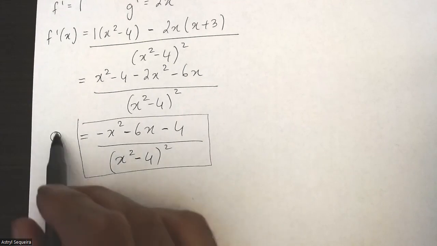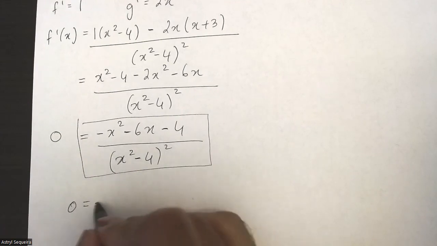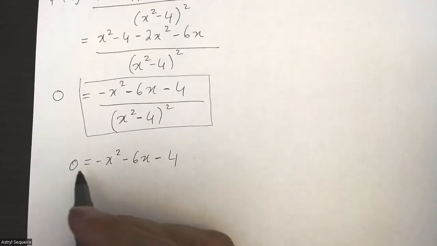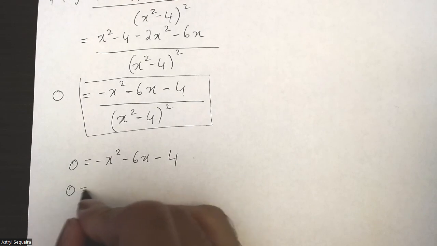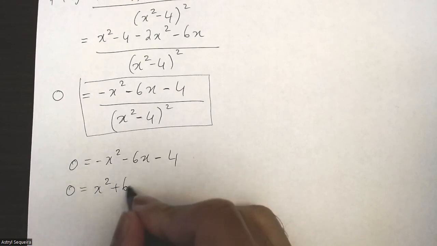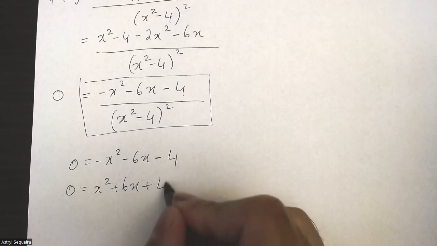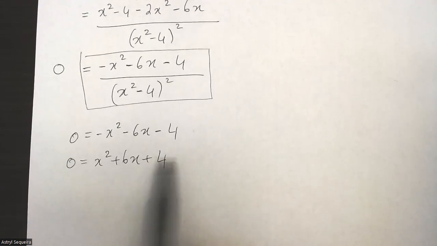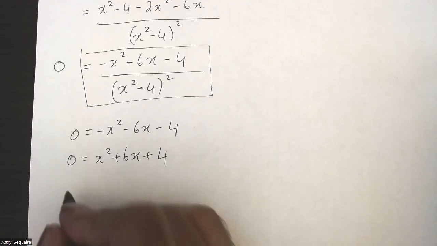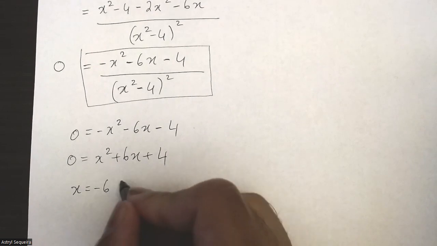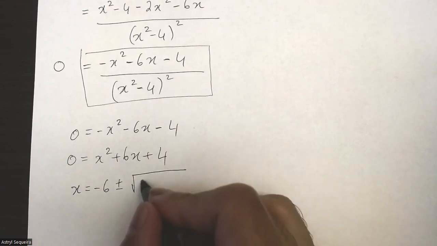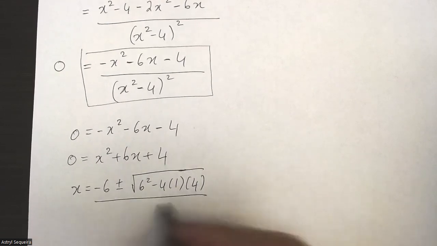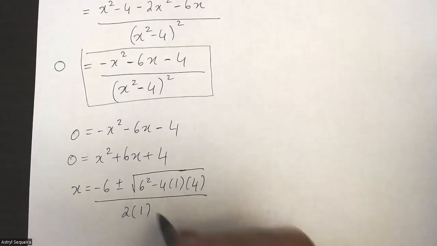So if I make this equal to 0, I can cross multiply this. So I just have 0 equals negative x squared minus 6x minus 4. And then to simplify it a bit, I'll just divide everything by -1. I like having positives much better. And if they're all negatives, I just divide everything by -1, switch it to all positives. Now this can't be factored as a simple trinomial, so we have to use the quadratic formula over here. So x equals negative b plus or minus root of b squared minus 4 times a times c, divided by 2 times a.